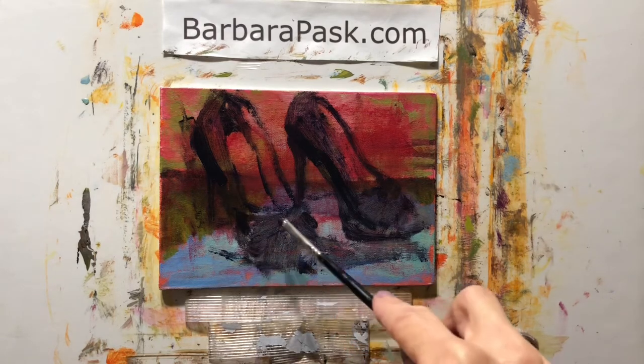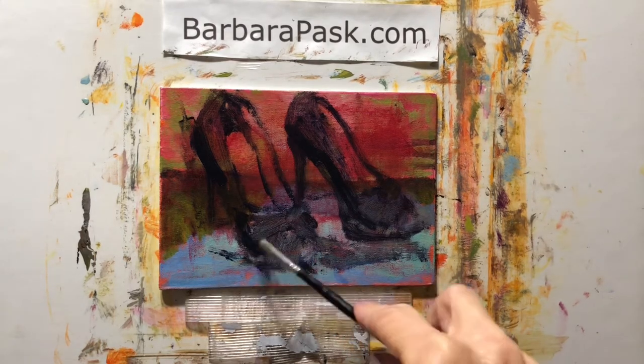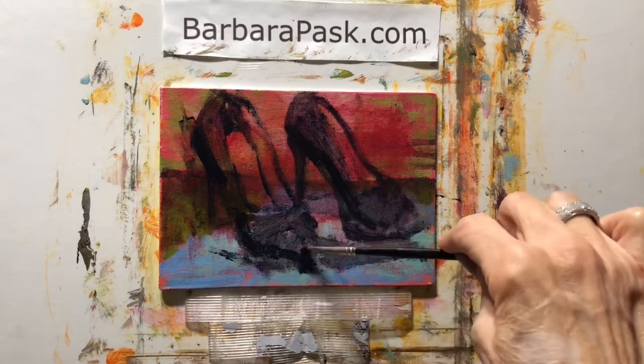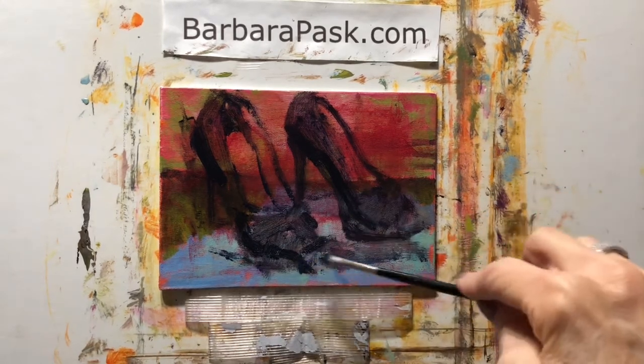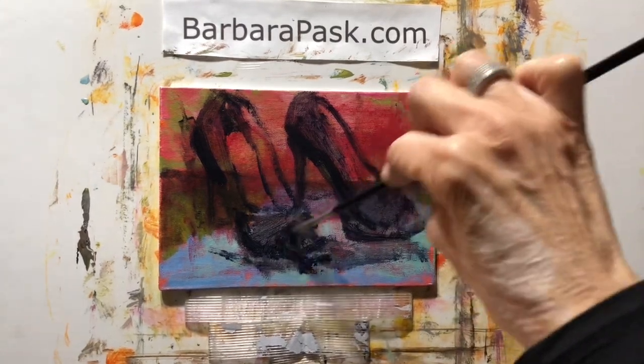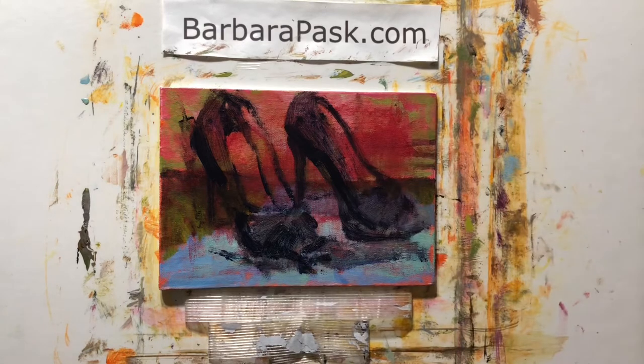Pretty nice day here today. I think we're in the 50s. Tomorrow is supposed to be 60, I think. I love it. Spring's coming, at least for us. I don't know where you live. I'm in Ohio.